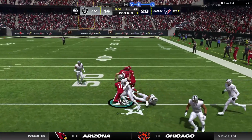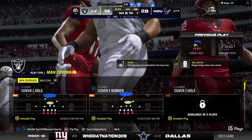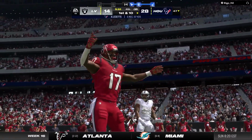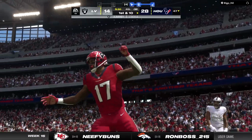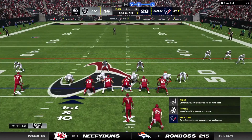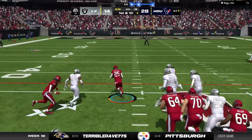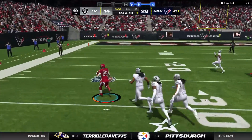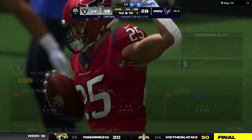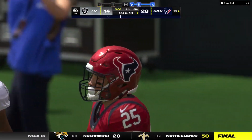Meanwhile, the throw here is complete. And able to get this one across the 45 before he's brought down. 19 yards there on the catch and run. Quite the turnaround from a week ago where he threw 4 interceptions. He hasn't had an interception this game, and he told us during the week, my goal, goose egg. He's achieving that so far. And what we're seeing is a guy that you can win with, all right? Because anyone who can make that type of an adjustment to shake off a really horrendous week the week before and come back and play mistake-free football to this point, yeah, that's a guy I want to play with, that's for sure.